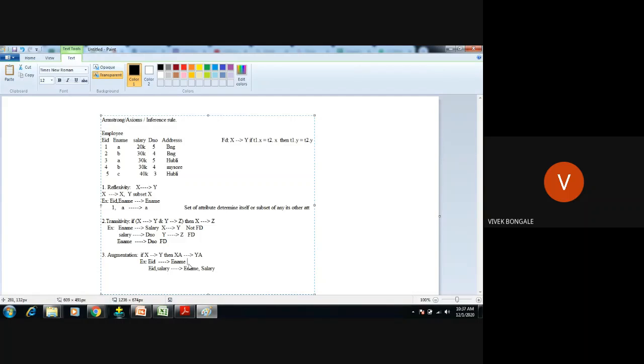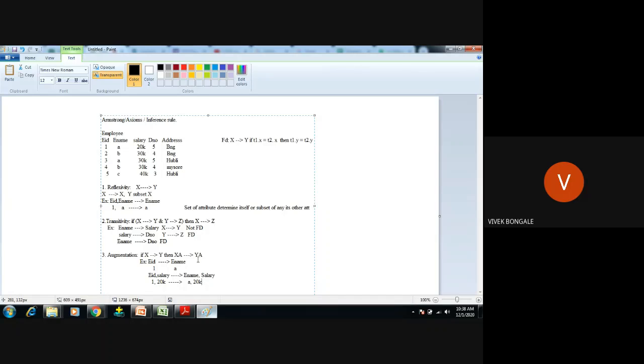Before adding the attribute, employee ID is 1, and the employee name is A. I am adding the salary for both attributes. Does it make any difference? Employee ID 1, comma, salary is 20K. Employee name is A, salary is 20. With the help of employee ID and the salary, I can easily find out the employee name and the salary. It doesn't make any change.